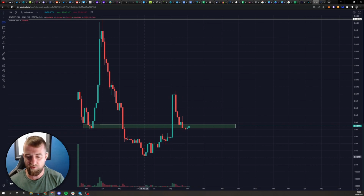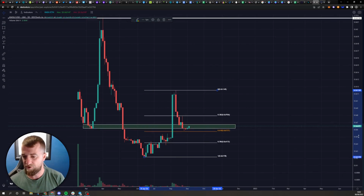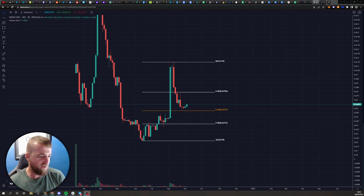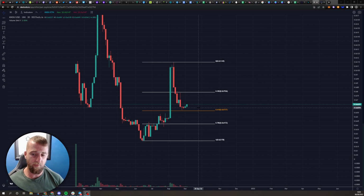In terms of Fibonacci, if you look at the entire move from the bottom to the top, we've done a 61% retracement, and if you ever watch my videos, I always look to buy on a 618 level. So if you just get rid of that box now, you can see we've come down and tested that 618 to an absolute T. It's crazy that we've come down to that level and then we're starting to react. And if you put any indicator on or any Fibonacci on any chart that's gone up and start to come down, that 618 level is a good buy. But things can always go lower, so just be prepared for that.